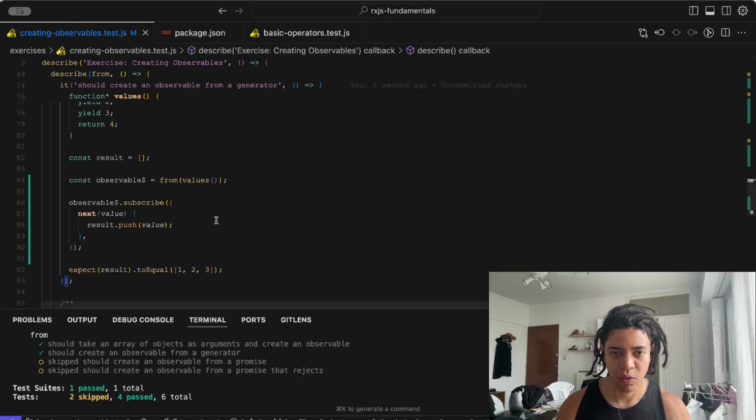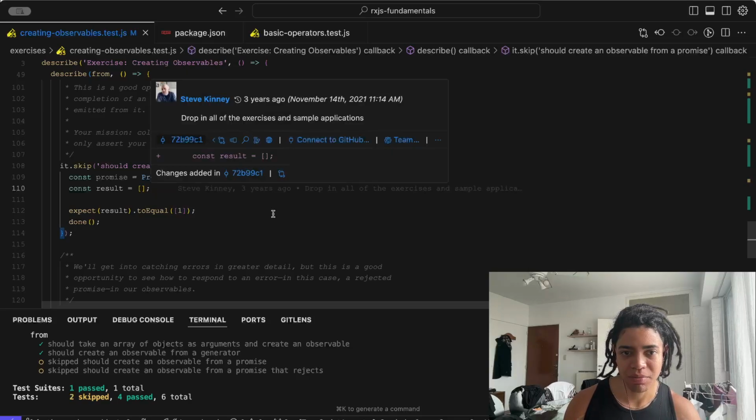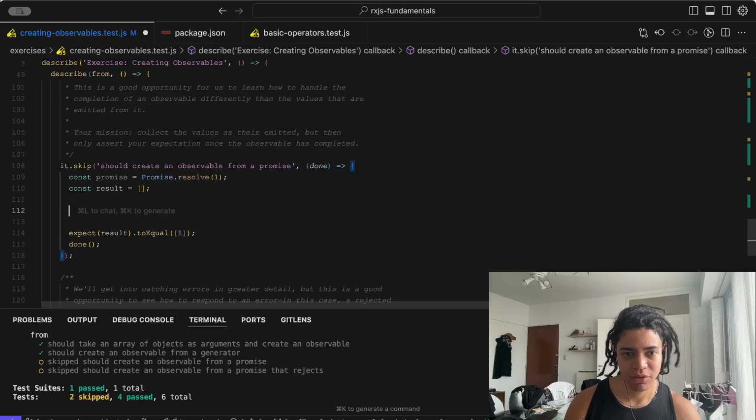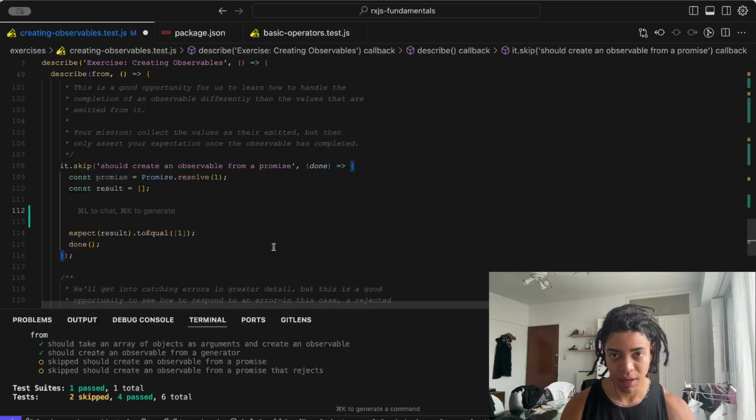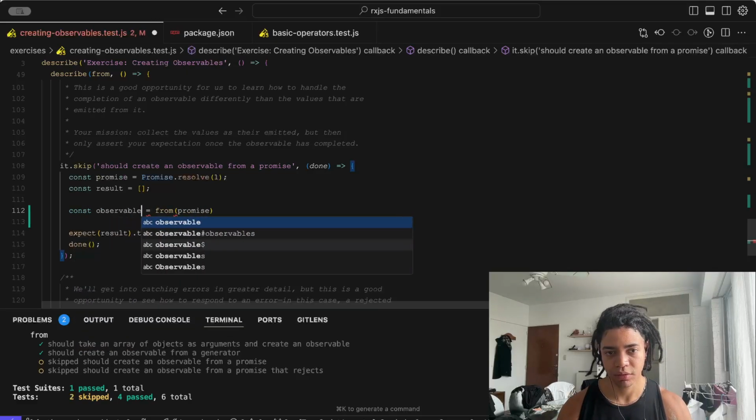So if we go down deep into this, this is now a promise, okay? As you can see here, this is how you now test observables with promise-like. Because we say this is now a promise, we're going to handle that using the from function, which takes the promise, okay? And I want you to assign that to an identifier called observables$.